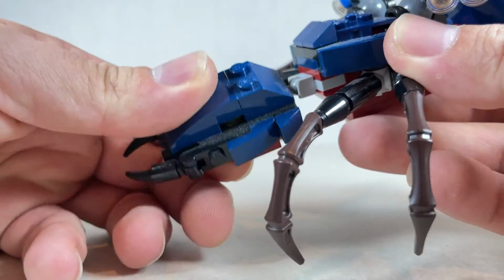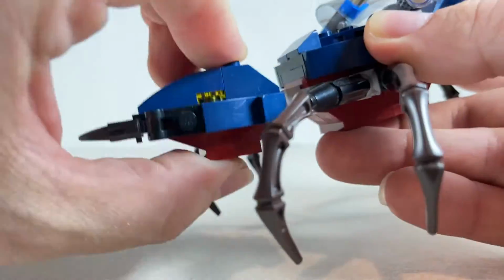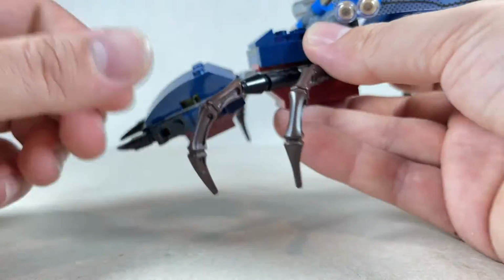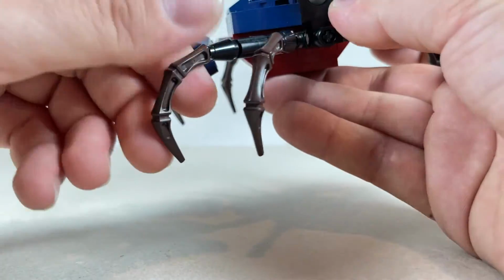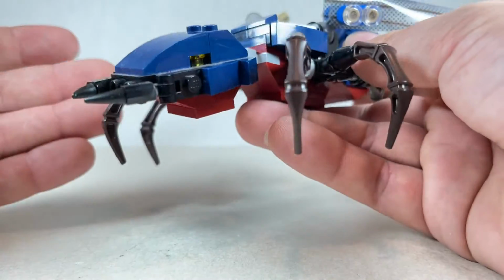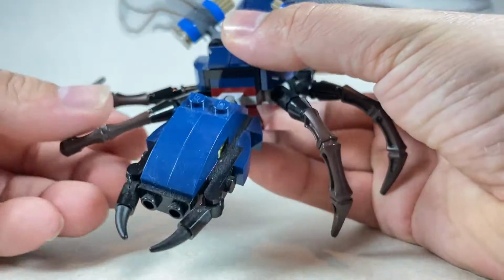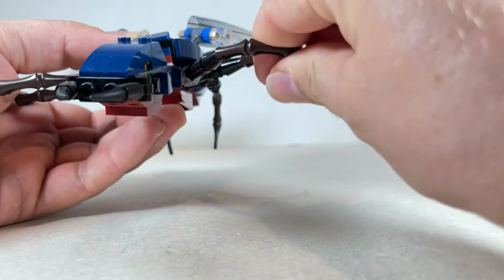This ant is a great Lego design. The head can move up and down, side to side, can look left and right, and stuff like that. The legs can swivel a little bit. They don't really move all that much aside from that. They just sort of stay in this locked position. But you can move them a little bit this way to get some flight posing if you want.